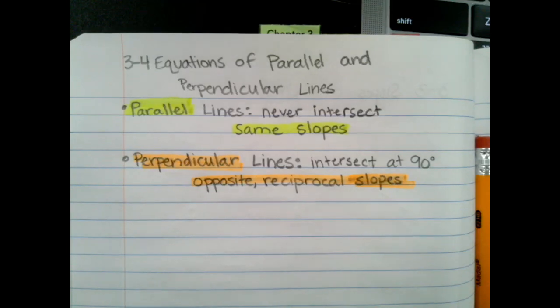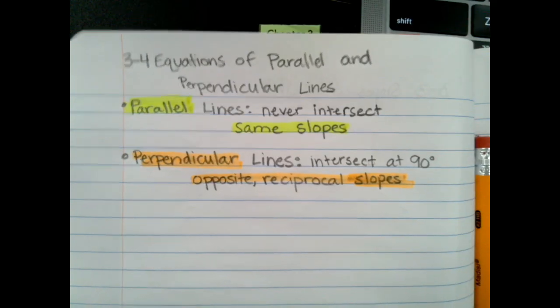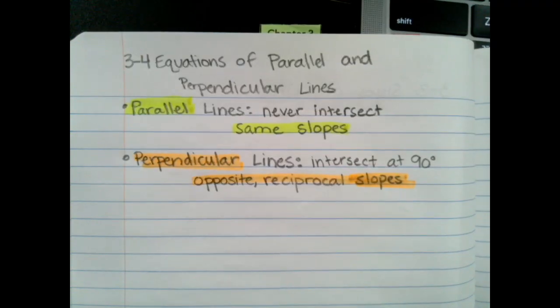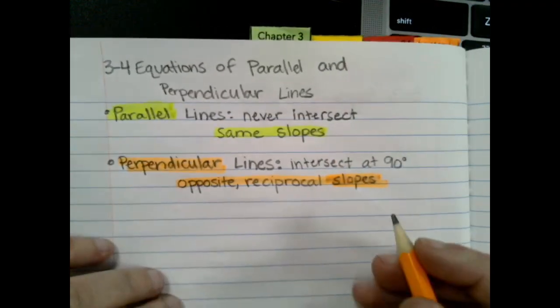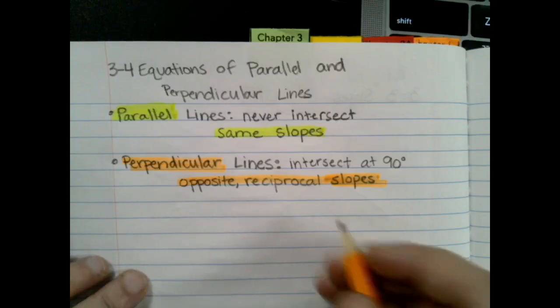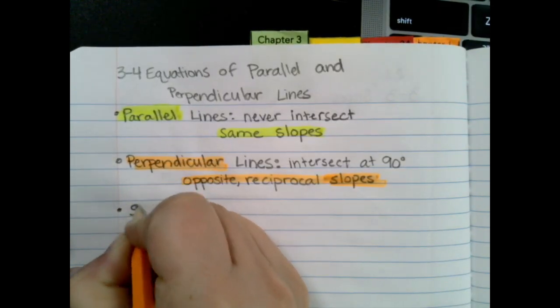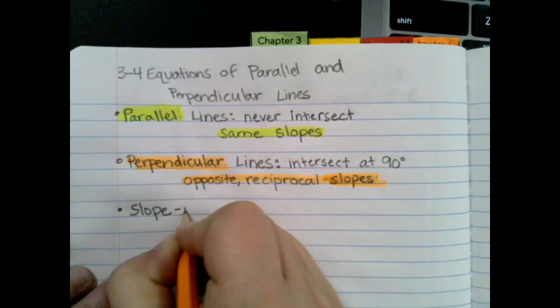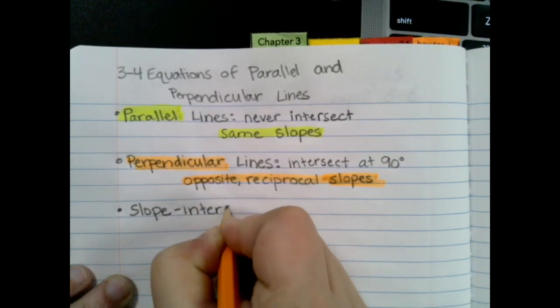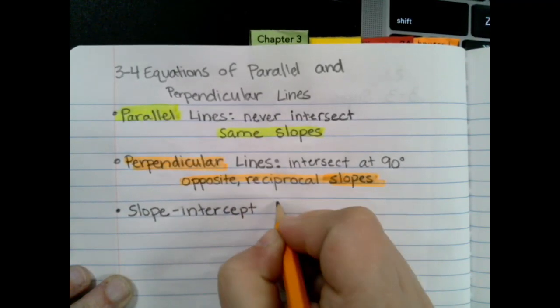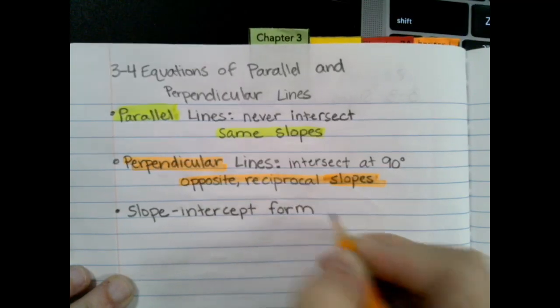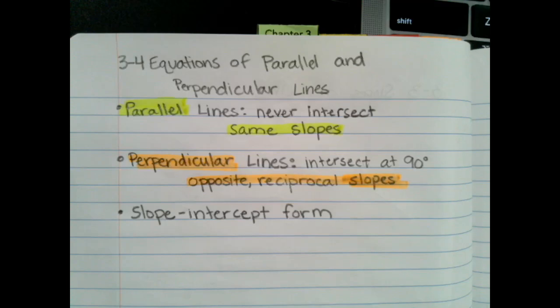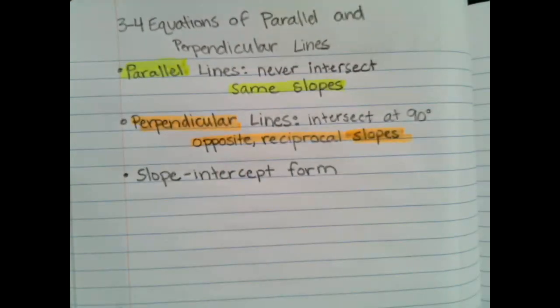Alright, today we're going to be writing equations. When we write equations, we are going to be using the slope-intercept form because that's usually our go-to in algebra because it's easy to graph and it's easy to write. It's easy to make a table out of. Just as a reminder, right now when kids are coming in and asking for help on Algebra 2, they're asking for help with slope-intercept form. So not only is this a flashback to intermediate algebra, it's also a flash forward to what you're going to be doing next year in Algebra 2.